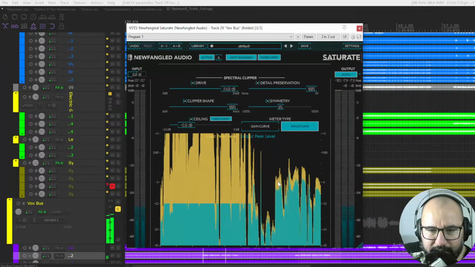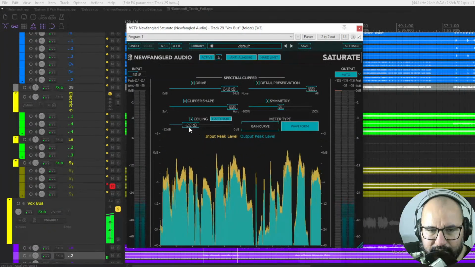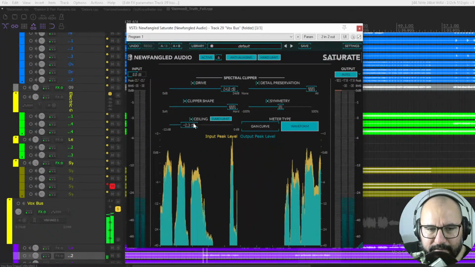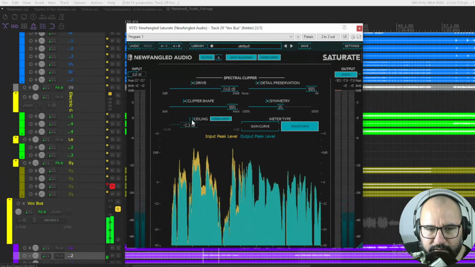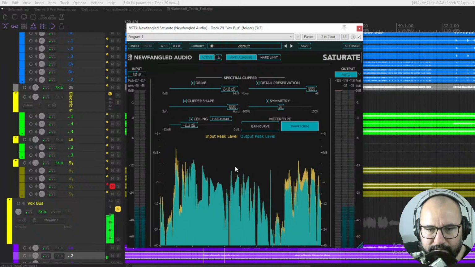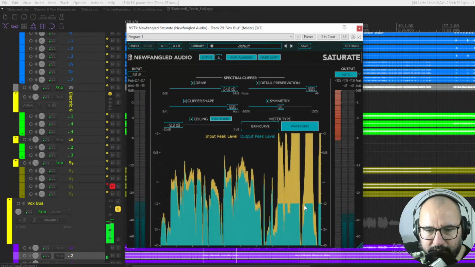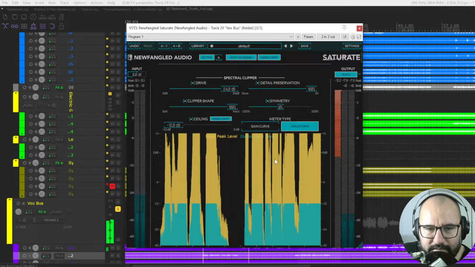And we can also see it changing, increasing it, or making it less prominent. This is the ceiling. And hard limit. It's clipping.